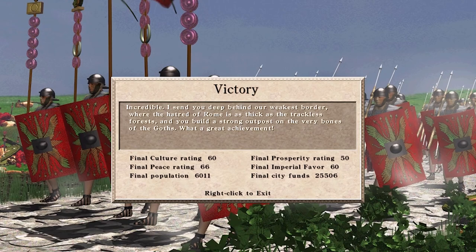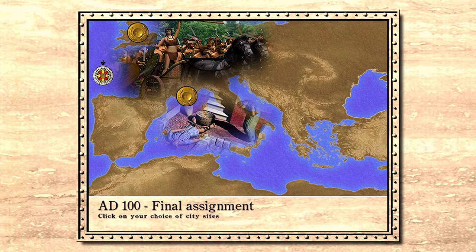If you are watching this on YouTube, you can click the buttons on the screen right now to see the final two missions. It's AD 100 final assignment, and next up we've got Massilia, the peaceful province, or Lindum, an extremely dangerous province. But if you're watching this using those buttons, do make sure you go back and watch the military or peaceful counterparts of each mission, or check out the full playlist.